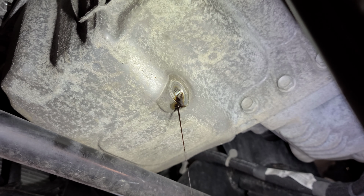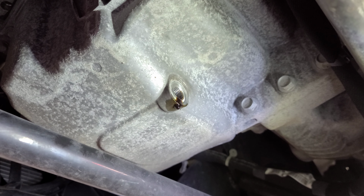Then pour the diesel, let it idle for 2-3 minutes, and then drain the oil, and most of it is going to come out there. Okay, that's how you do it. I'm going to let it drain, I'm going to do something else, I'll be back.